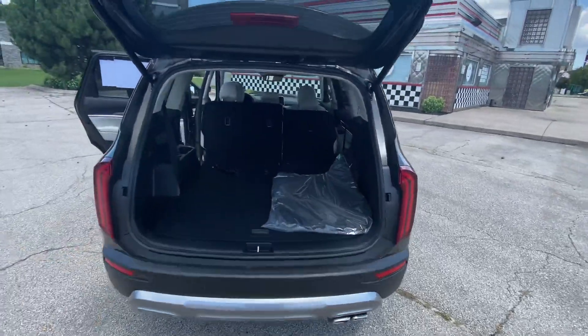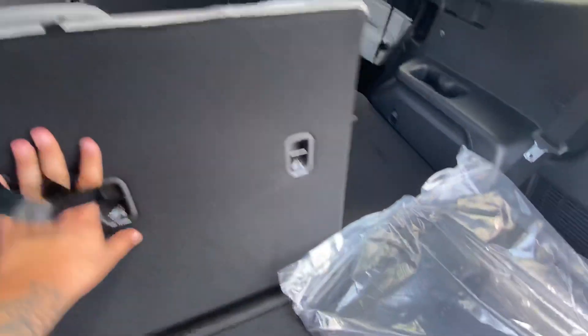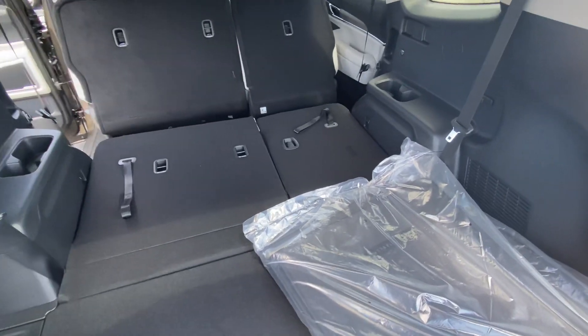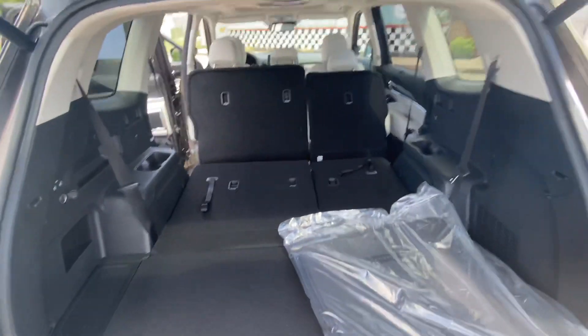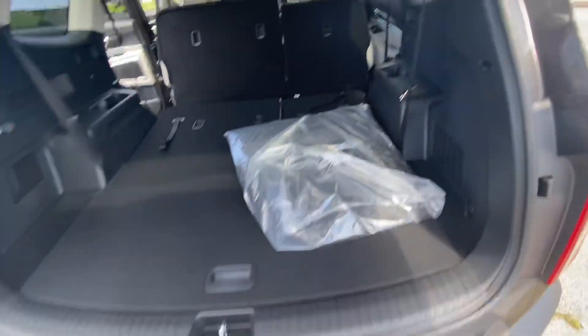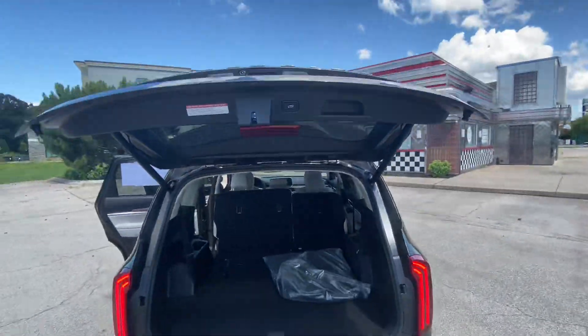On to your power liftgate. I do have the third row down right now to show you the additional storage — very easy to just prop up if you're going to be expecting more passengers. If not, it will lay flush with the trunk. If you realize you need to haul a flat screen, pool table, or simply go Christmas shopping, you can touch either of these buttons and that will drop the second row as well to lay flush with the vehicle. There are a large number of charging ports to keep tablets always charged for your back seat riders, and you have some additional storage below.